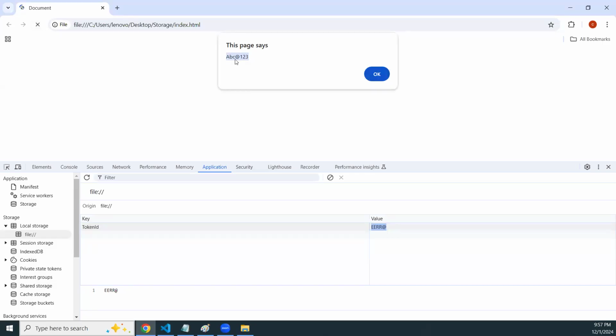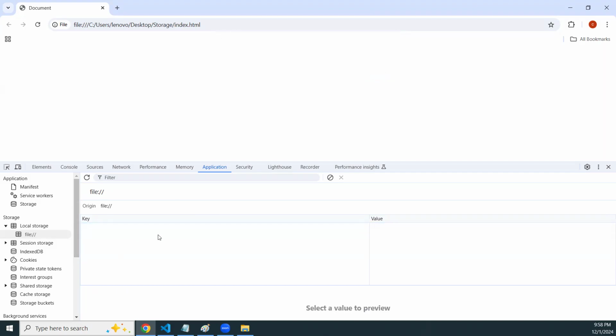See, this is your assigned value to the token ID. After the 3 seconds, you are updating the value for token ID. Yes. See, this is your token. Now 5 seconds completed. I am removing the value from my local storage. That's why it's going null. Click OK. It should remove that one. Okay. Click here. See, it's removed.